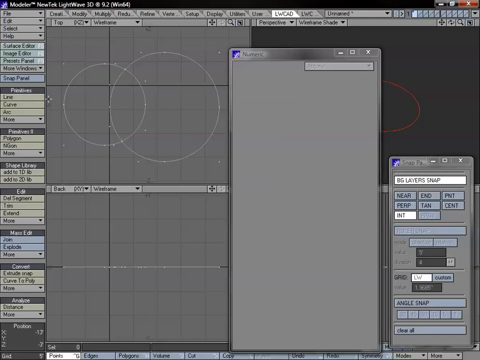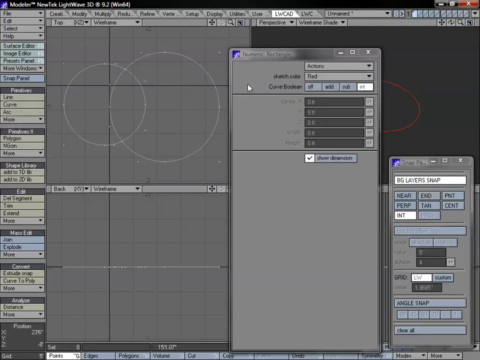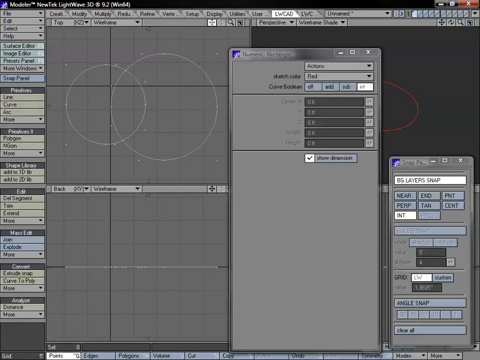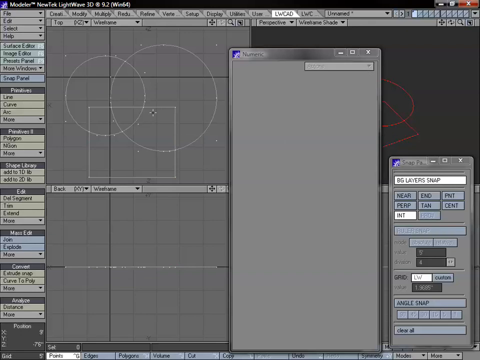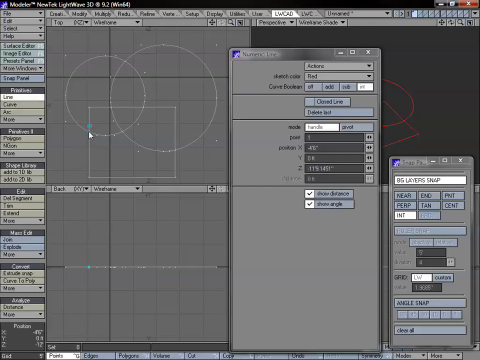I'm going to go ahead and undo that. Now we're going to go to our rectangle tool. And I'm just going to draw out a rectangle with our intersection selected. Go back to our line. And now you can see we can also snap to those intersections. So anytime we create an intersection, we can snap to it using the intersection option in our snap panel.